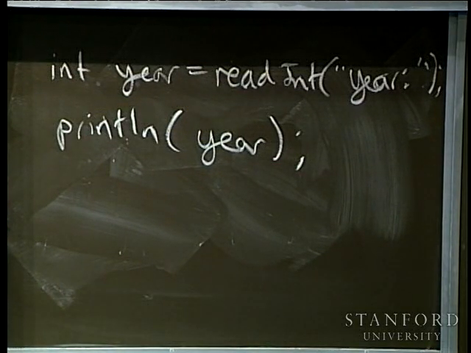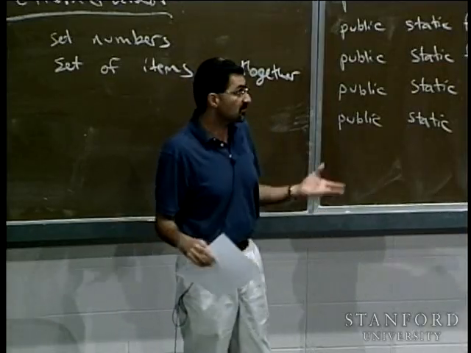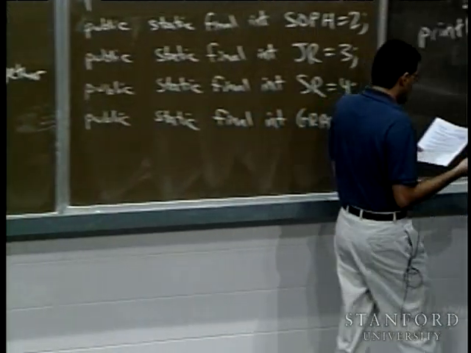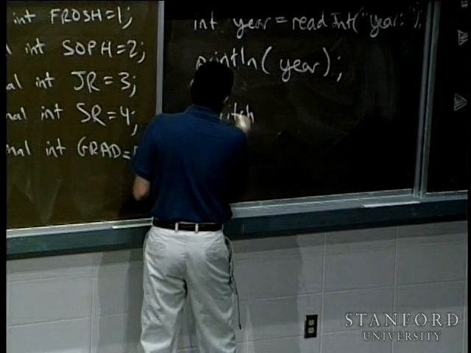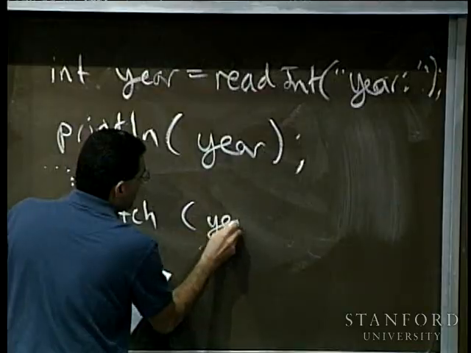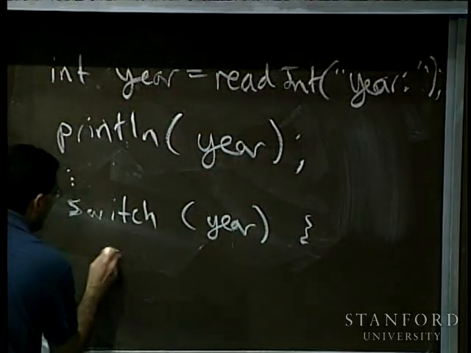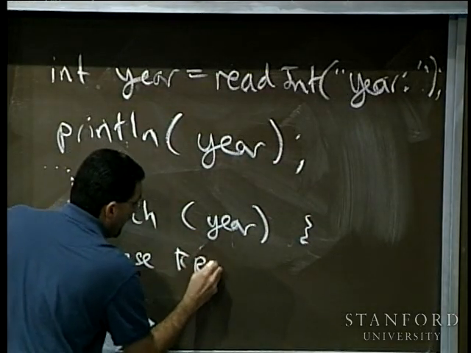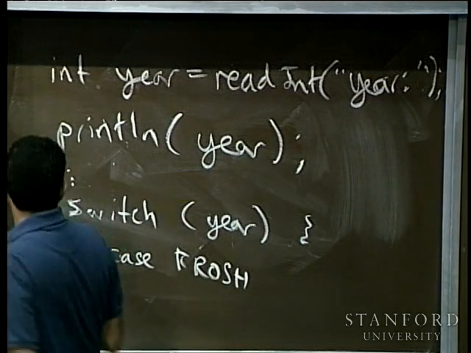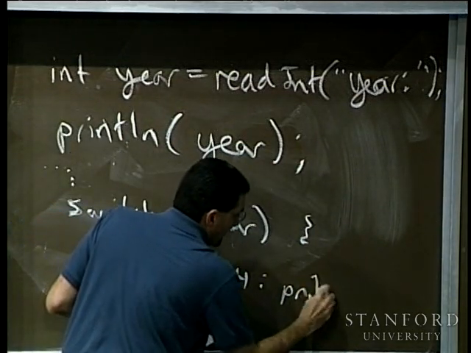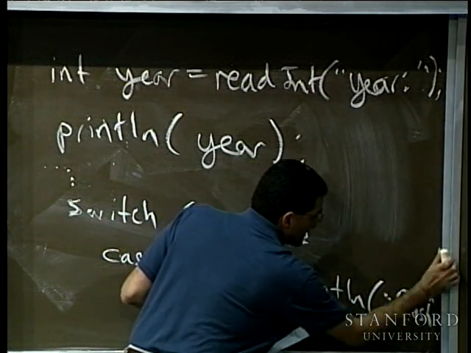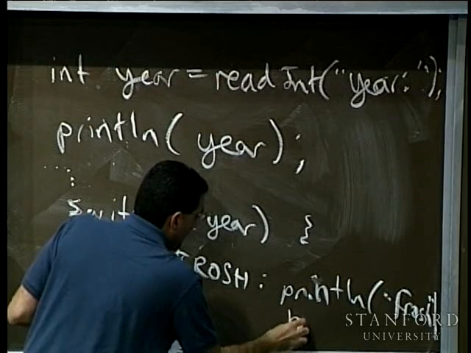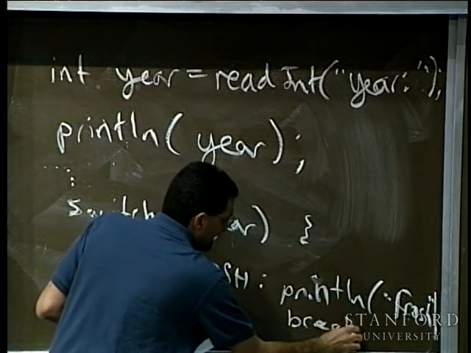So if I want to have some nicety in there and say, if the year is 1, I want to write out frosh as opposed to writing out a 1, I need to do that manually. Somewhere in my program, I need to have some function with a switch statement, or I can do cascaded ifs, and I switch on year. In the case where year is frosh, I'm just referring to this constant, which is 1, then what I'm going to do is print out println "frosh" in quotes, because that's the only way the computer knows about it. And then I would have a break, the funky syntax from our friend the switch statement.